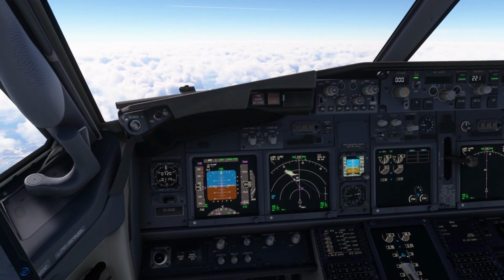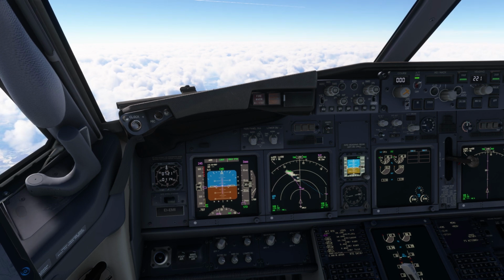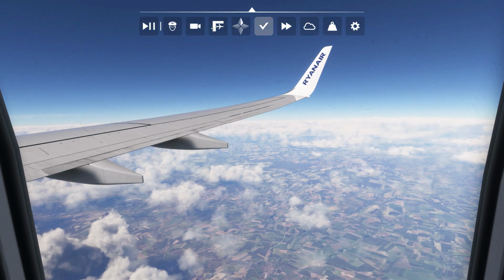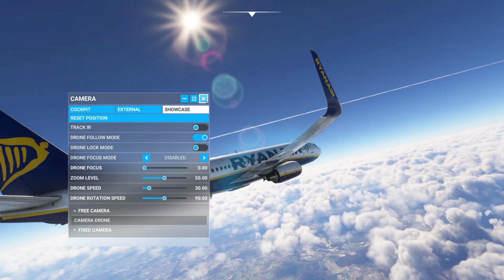Well, the weather is CAVOK over at Brno, but here it is most definitely not CAVOK. It is quite cloudy, so it remains to be seen what weather we'll get once we are over our destination airport. As we initialise the descent, haven't taken any screenshots yet. Try and get some of those.